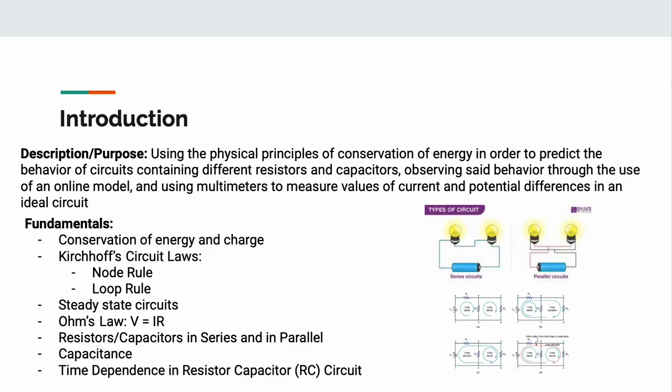2212. Starting with the introduction, the description or purpose of the lab: using the physical principles of conservation of energy in order to predict the behavior of circuits containing different resistors and capacitors, observing said behavior through the use of an online model, and using multimeters to measure values of current and potential differences in an ideal circuit.